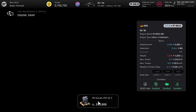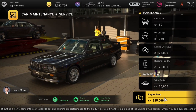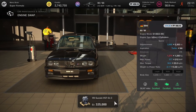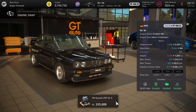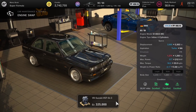Another M3 next, but this one is going to get the Suzuka Group 3 VGT car engine, taking it up to 577 horsepower — more than the Z4 engine. It pushes the PP right up, power-to-weight ratio right down at 2.17, and it's 325 grand. Bit of a steal this one.